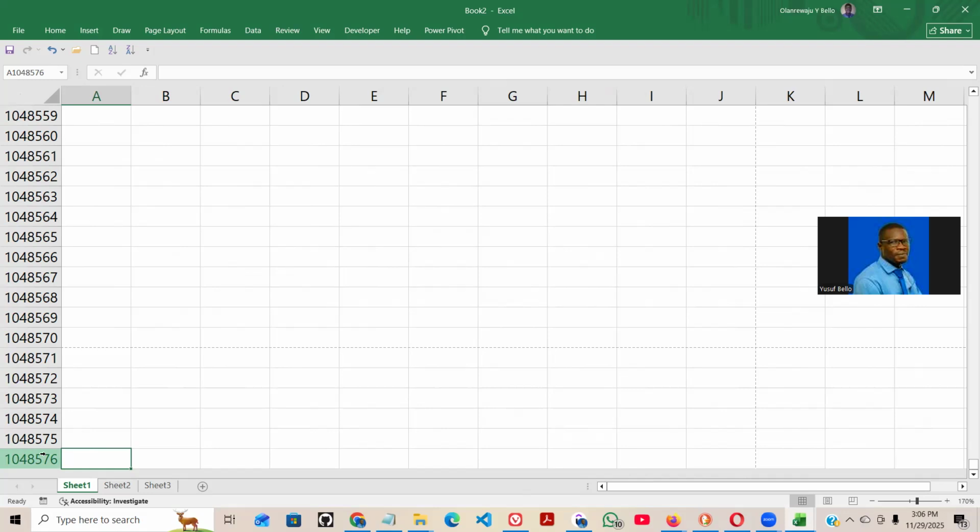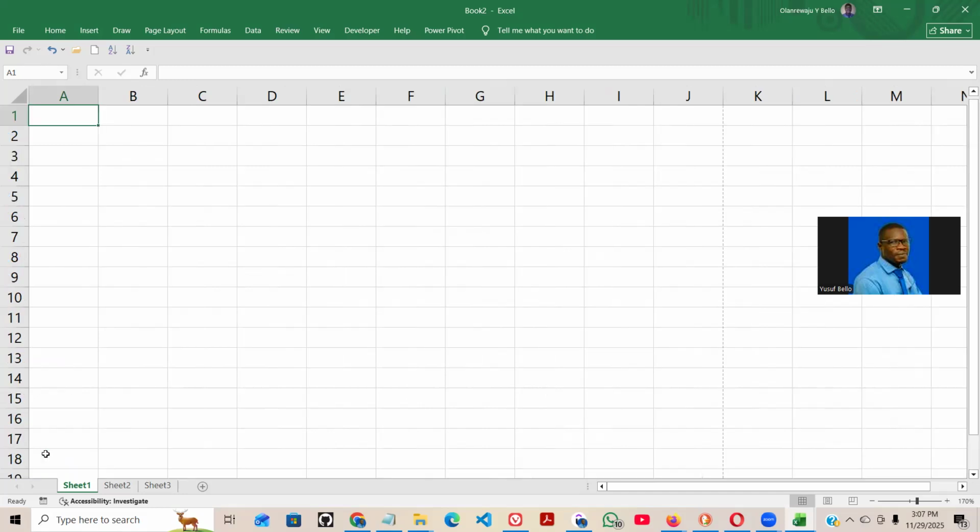But now, this is an introductory part of Excel. When we go to the advanced features of Excel, if you're interested, that is when you will know how we can get past this limitation. I can tell you that Excel can do 100 million, but when we get there, I will tell you. But right now, we are in basic functionality of Excel. I want to go back to the first cell. I press Control and the up arrow key to see I'm in cell A1.